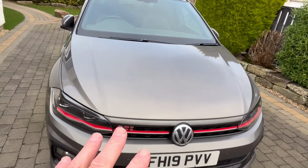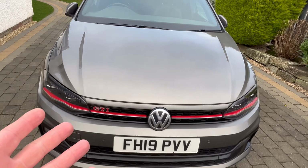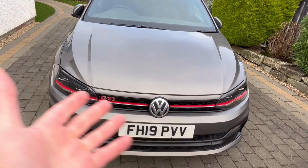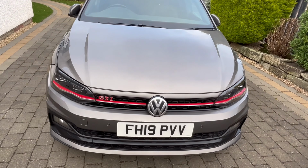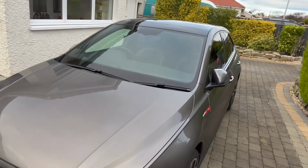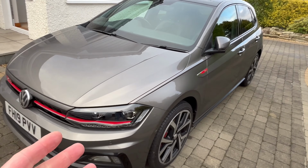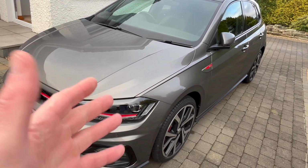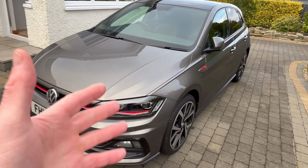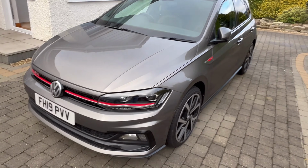I've noticed over the years this car's not had a particularly hard life. It's Mrs. Midlife Motors' everyday car, so it doesn't belt up and down motorways gathering lots of stone chips, and this car doesn't have an awful lot of stone chips on it, which is a good start. The windscreen's been fine, it's not been chipped either. When you wash it, when you polish it, it always comes up well. This has been detailed. It's had the dual action polisher on it, and not really gained too many swirl marks, but the ones that have come out really easily.